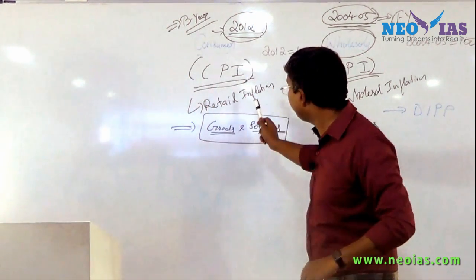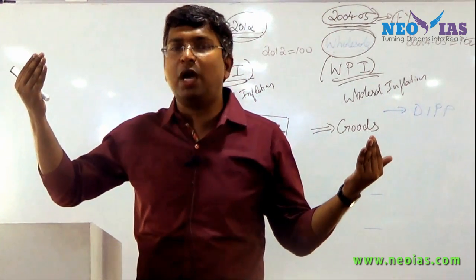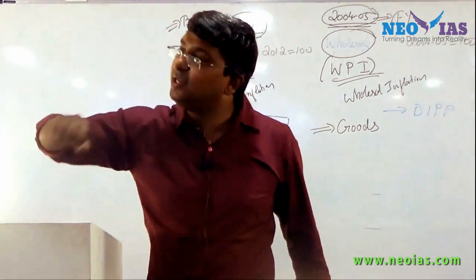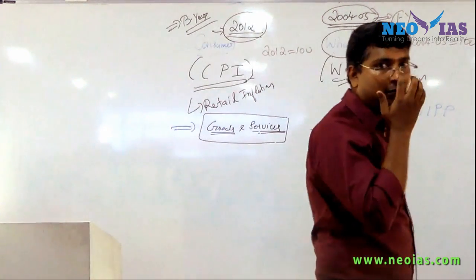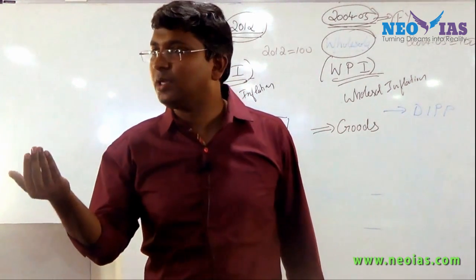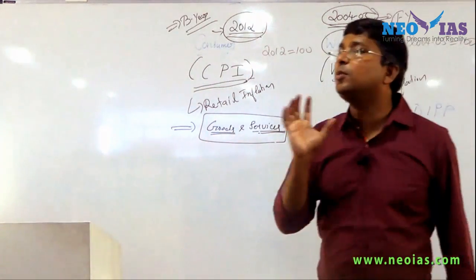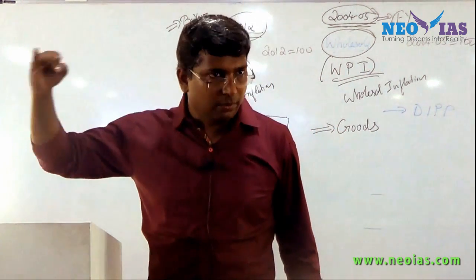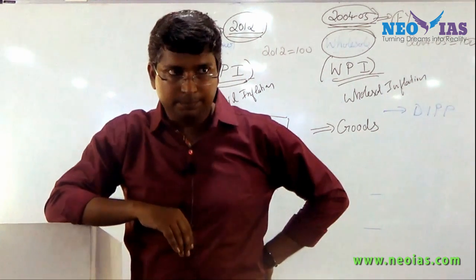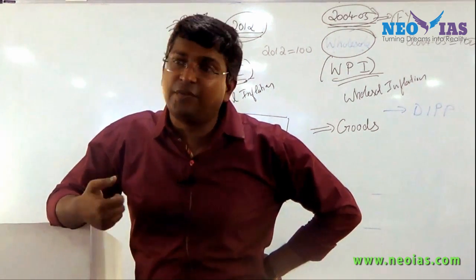Okay, now in relation to the consumer price index, earlier we used to have a lot of separate indices. Now, do you think that all consumers in India are the same? No. The rural consumer will be different from the urban consumer. Their consumption will be different. So there used to be different types of consumers: industrial worker, rural worker, agriculture labor, urban non-manual employee, like that. Because their consumption pattern is different, the government used to construct a different index for them.